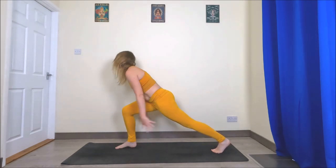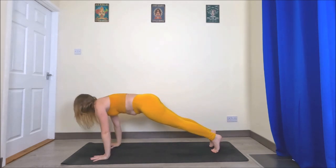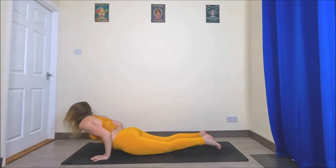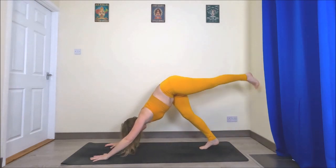Exhale, step it through. Inhale, raise the arms. Exhale, lower back down, chaturanga. Inhale to up dog. Exhale to down dog. Inhale the left leg up.